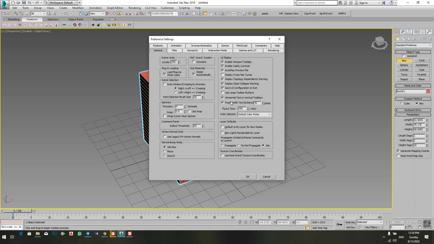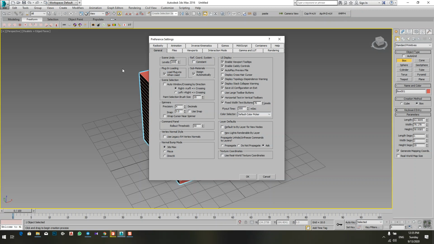Okay, another important thing: I used to change my toolbars to a smaller size because I use more toolbars, and I will add new toolbars to my main toolbar. As you can see, solid rocks, copy and paste, camera view, copy a material, VMPP4, and some others.